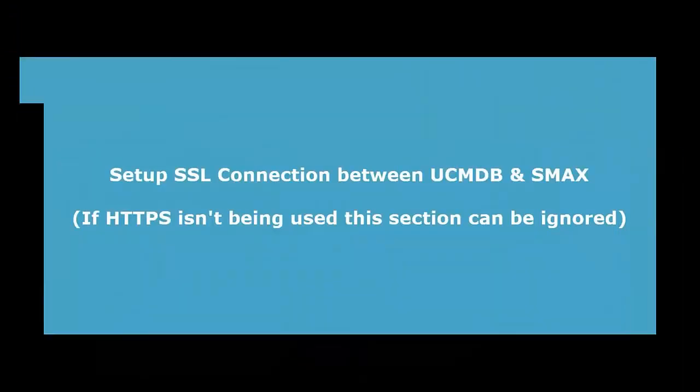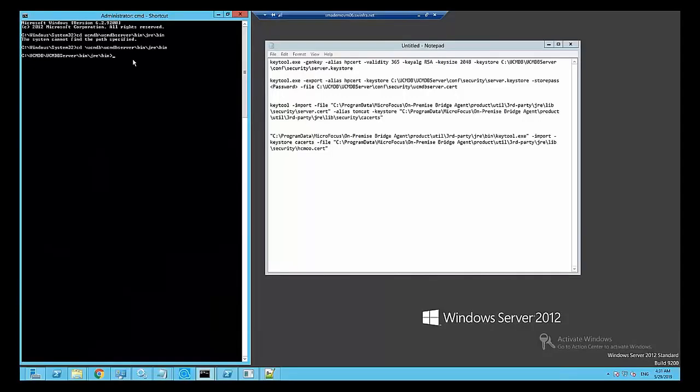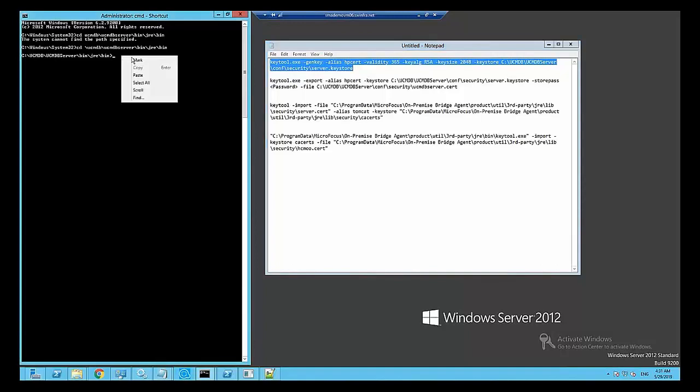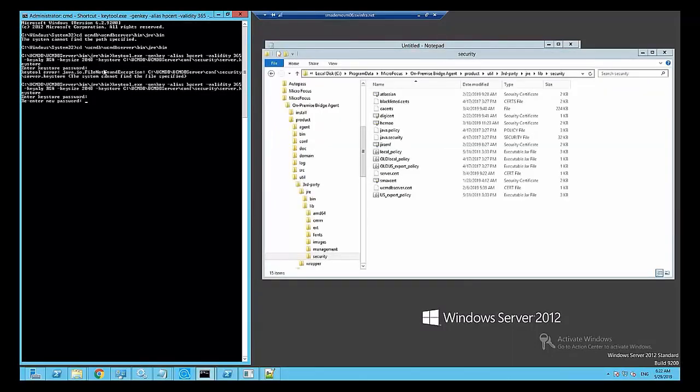The final part for this is to basically set up the SSL communication. From here, I needed to basically go to my actual UCMDB server. We need to basically create a server.keystore. Now, you may already have one which is already set up the way you need, or just for this scenario, I just wanted to run through all the different steps. So basically, you then give it the password for creating the actual server.keystore.